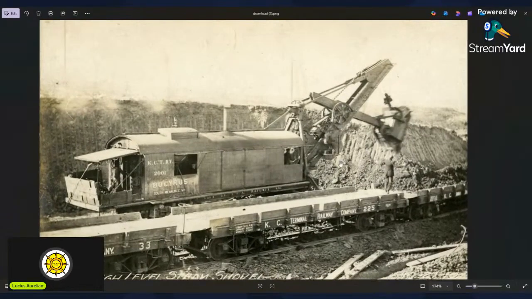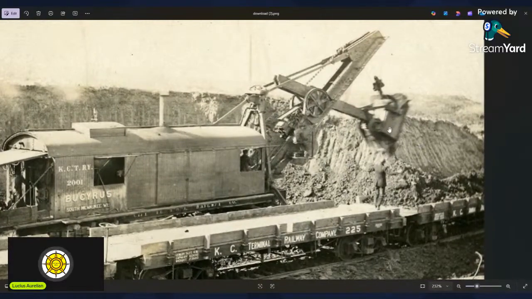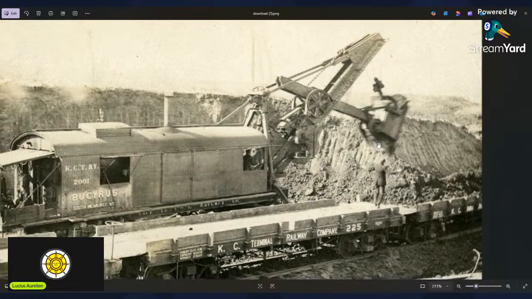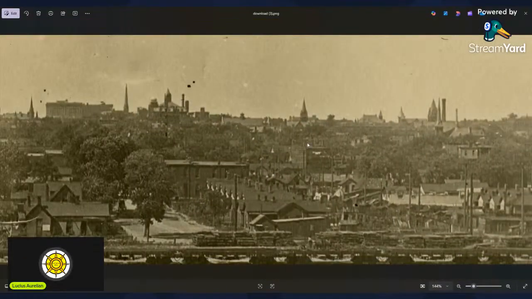Oh, here we go. One of our little train excavators. Yes, look at the size of that. You could have all that excavated in no time, I'm sure. Now, granted, they didn't work on excavating Union Station for 50 years. They said they did it in a very short amount of time. Obviously, it didn't take them a couple of years. They did it in a very, very quick time, at least if we go off the official historical account.